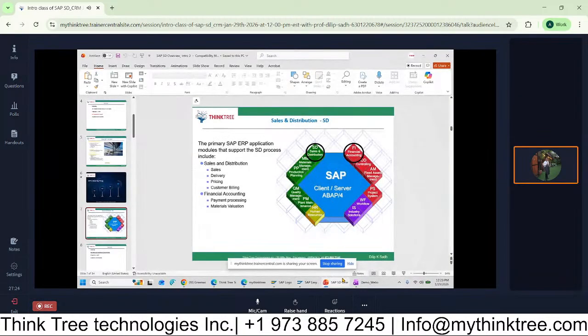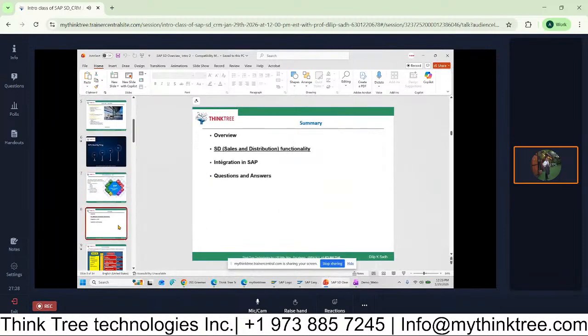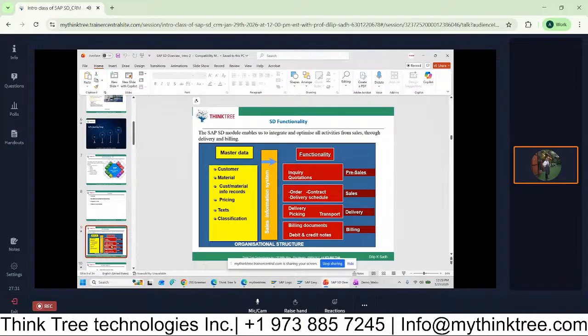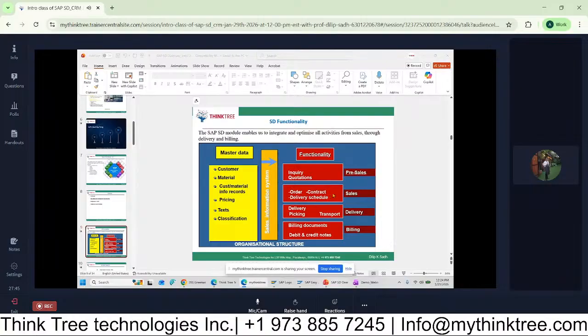Coming back to what the SAP SD module is, let's look at this picture. In this picture, we have various functions. Look at this picture carefully and you see the colors here. There's a yellow color, a purple color, a red color, and a blue color. These colors basically express how SAP is constructed.